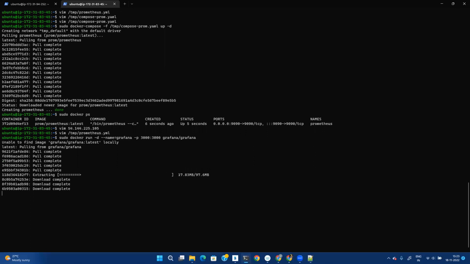On the same machine where I have Prometheus, I have installed Grafana, but that's not a necessity. You can install Prometheus on a separate machine and Grafana on a separate machine. It should work. Okay, so Grafana is installed.